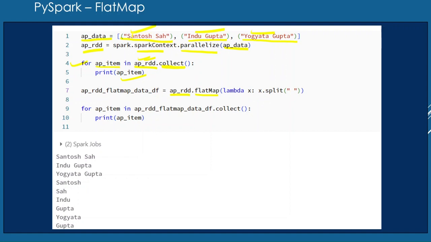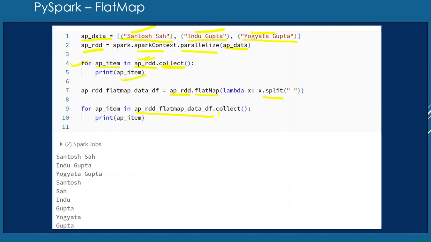So it has Santosh and Sah, and it will split it. When it splits, this will become an array.